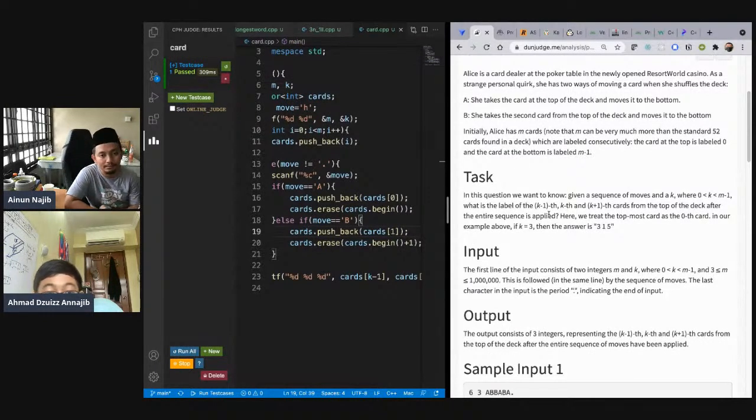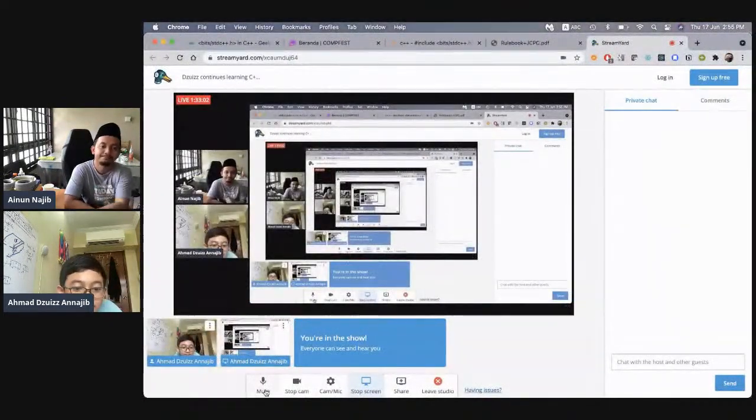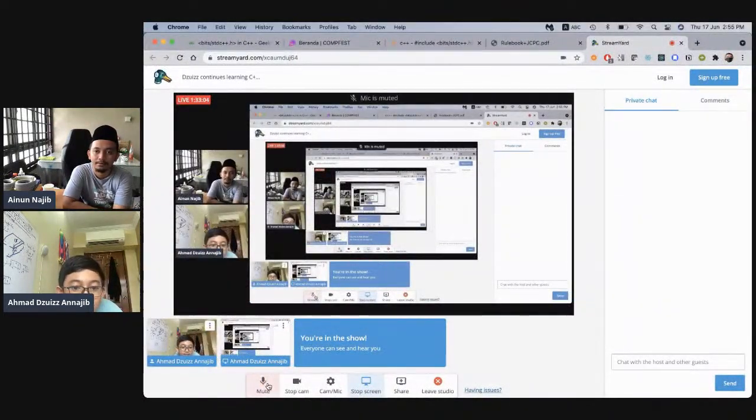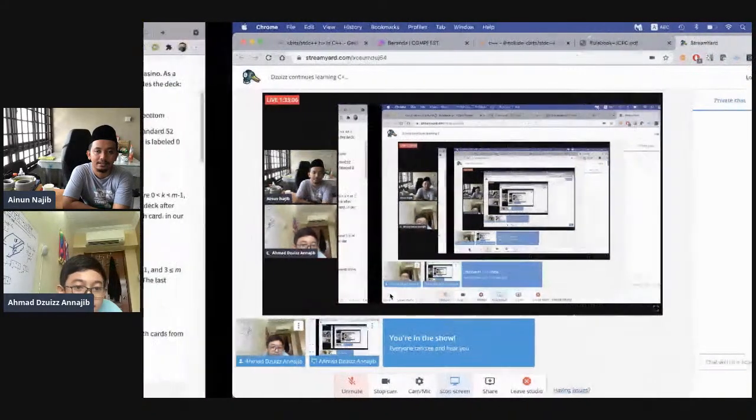But it's all shifting. Wait, so every time I swap, I have to increase k by 1. But then you will need a very long array, because that means you're shifting the whole thing. Okay, I want to eat. We think and solve this later.